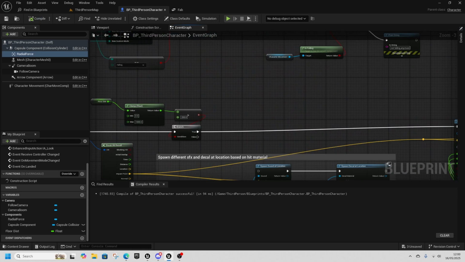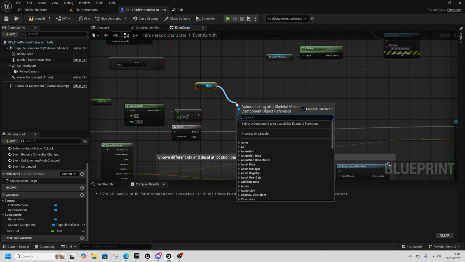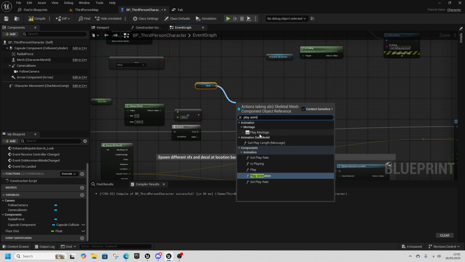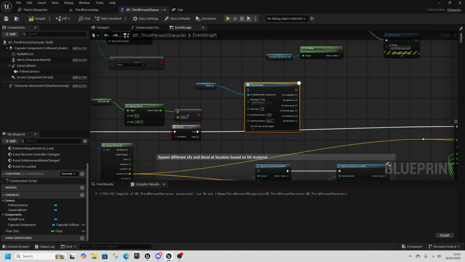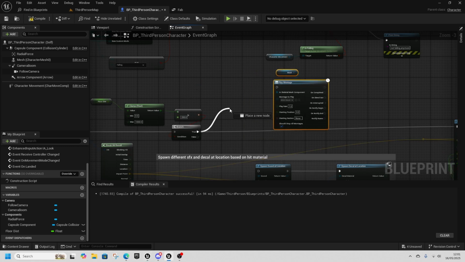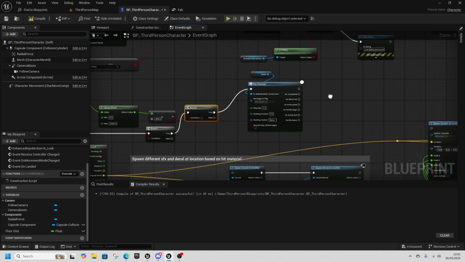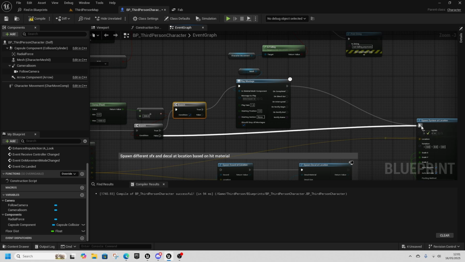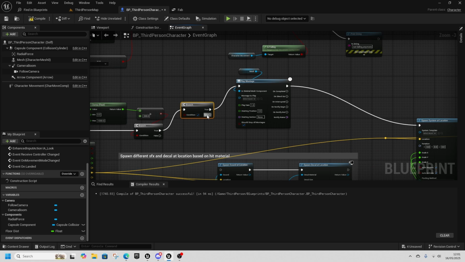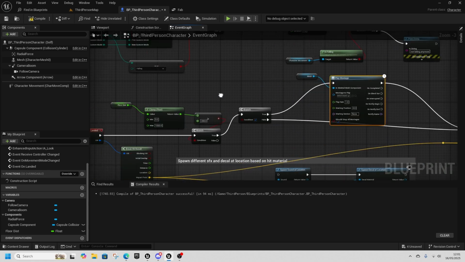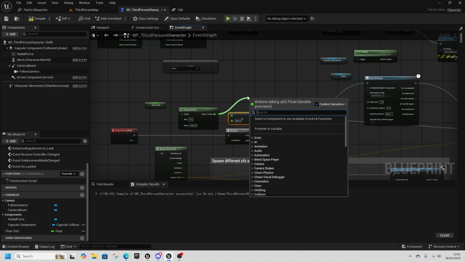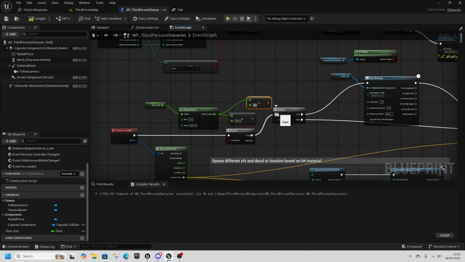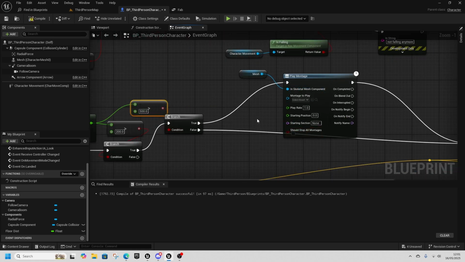Now, one thing that we can do, we can get our mesh and get an animation. So play anim montage. And I only want an animation to play if I'm, say, going over 500. So we get a branch. We're going to connect this top one to the spawn system and this false I'm going to leave blank, but the second false, I'm going to connect to the spawn system. I'm going to get another more than node from the clamp float, so greater than 500, and connect that.